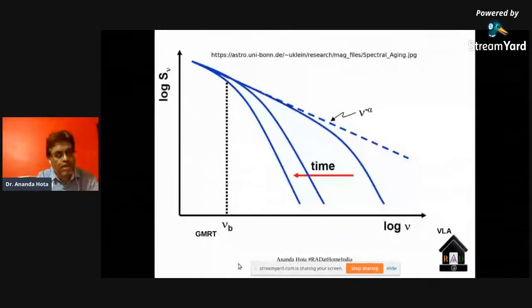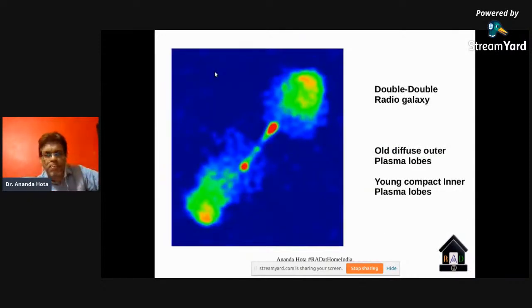The non-thermal plasma that has been launched out of the galaxy is going to cool, and slowly it is going to be missing from the high frequency images. It will be seen only in the low frequency images. Suppose it was here, and with aging, with cooling, it has become lower, here. Suppose the limit of sensitivity is this much, which we are able to detect. The sensitivity remains the same for the telescope, but the emission has gone below the sensitivity limit, so you cannot detect it anymore. But it will remain this way almost at the low frequency for the GMRT. So sometimes plasma comes out, diffuses, stops for a while, then another phase of plasma comes out from galaxies.